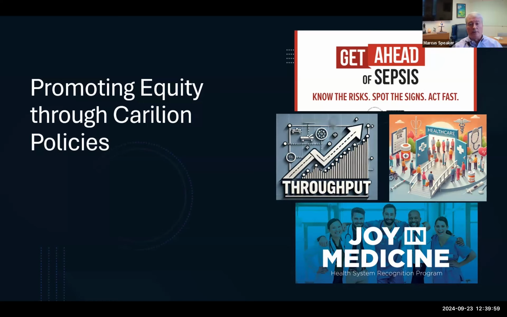So things like OR start times. Are we starting on time? Do we have the timing for different procedures correct, so that we really are making the most efficient use of our OR time? Are providers using their block time appropriately? Are there places where we can do better? Also looking at the processes around the OR. So can we get patients to the OR faster from a primary care office through the specialist into the OR? And what are we doing then post OR in terms of overall length of stay? Are there things that we can do to continue to decrease that length of stay so that we can improve the throughput?